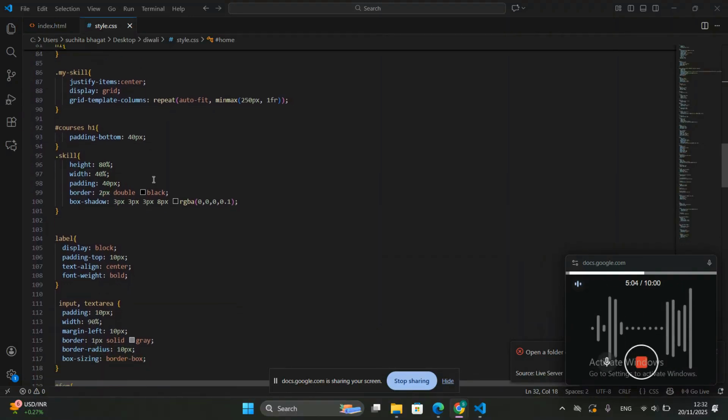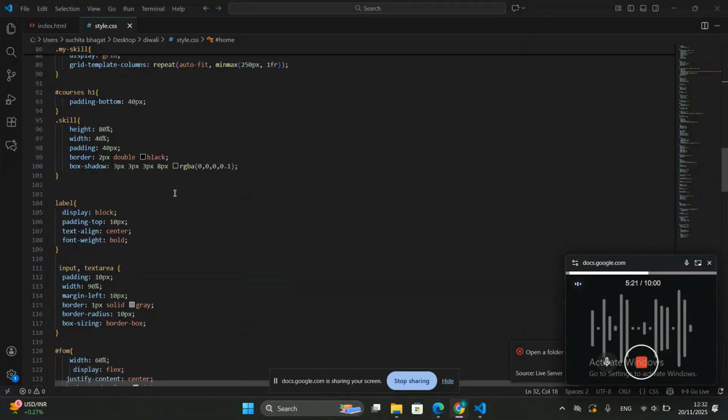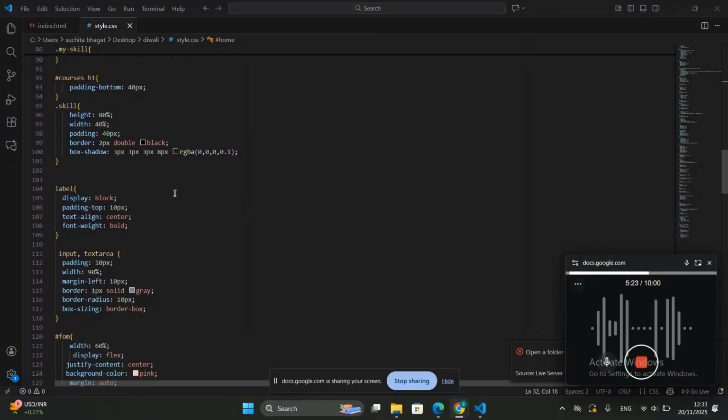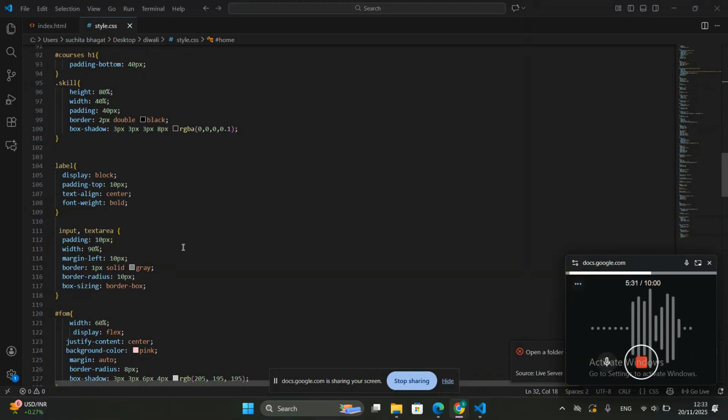In the skill page, for every box individually, I used border, padding, and shadow to highlight each skill clearly. And the label tag, I used to show the label in the center.